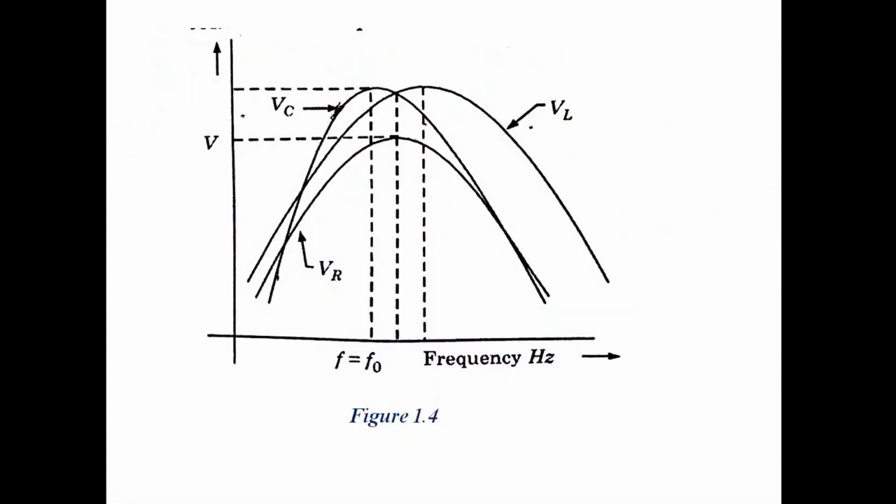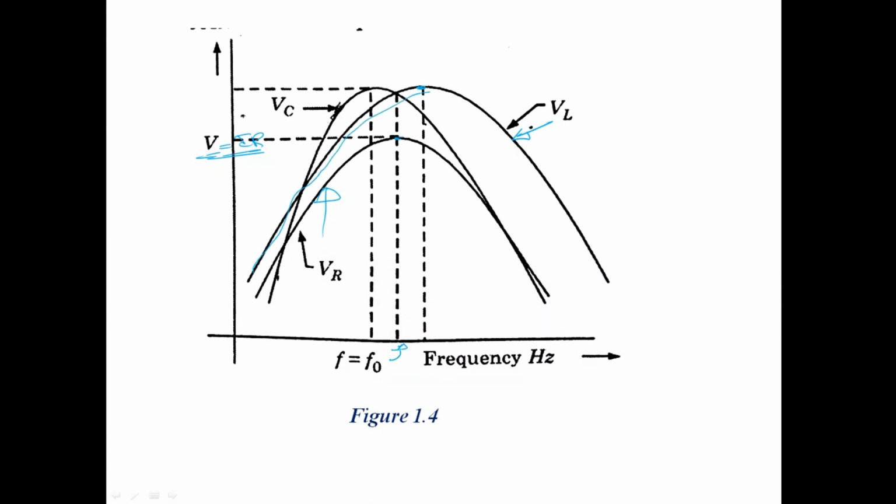See here, this is the variation of V_R. This is the voltage across the resistor, and it is similar to this one. So here it attains a maximum value, which is given by the applied voltage, I R, right? This is the maximum voltage. Whereas when you come to the voltage across the inductor, it also initially is increasing. See here, it is increasing like this, but attains a maximum value after resonant frequency.